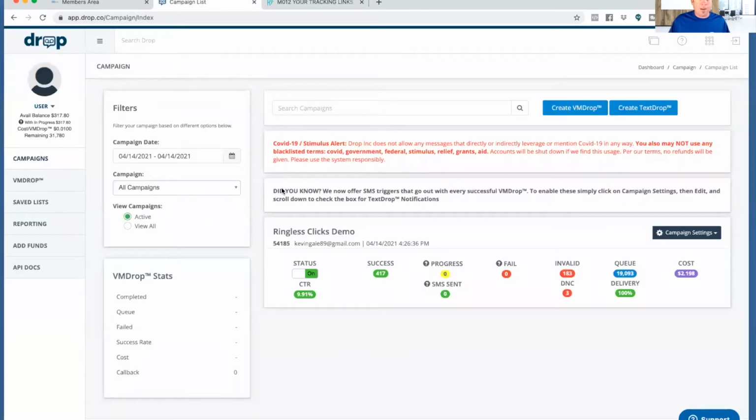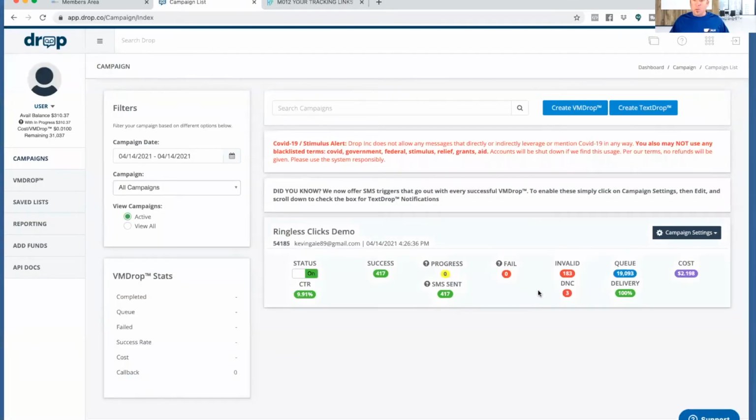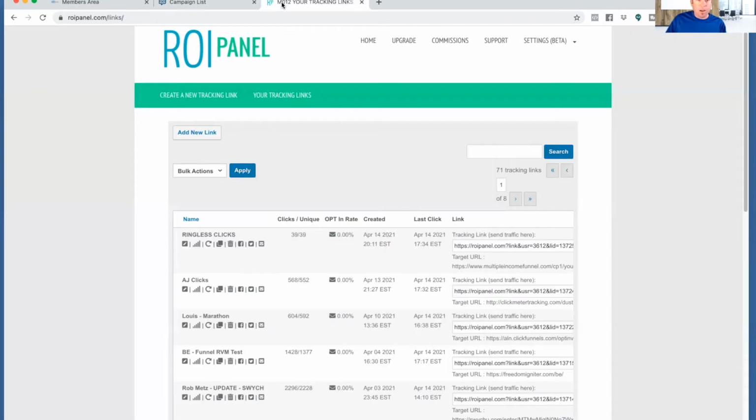Let's go back in here, see where we're at. Looks like we're still at 417. Let's click on the campaign. All right, it's taking a little bit. It's starting to get there. Once it goes, though, it goes. I mean, once you see this out of here, it's on. So I'm going to leave this here for about another 5-10 minutes. We'll go back and forth.